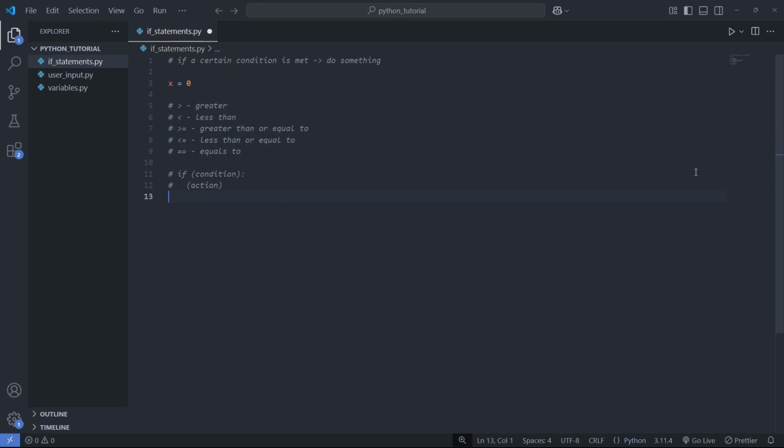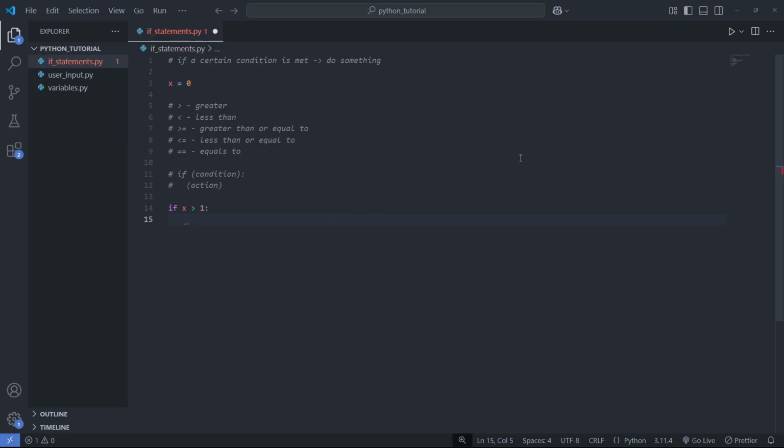So we're going to actually create our if statement now. So if x is greater than, let's think of a number like 1. And then now we need our action. So I'm going to type in a colon and then enter. And what should happen here is that this indent should appear. It should indent your line all the way up to here.